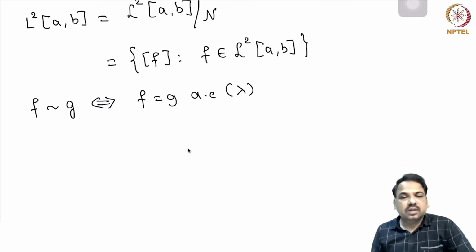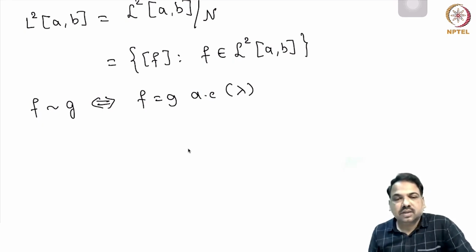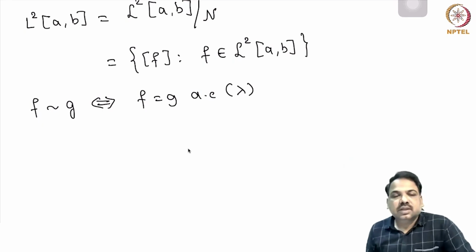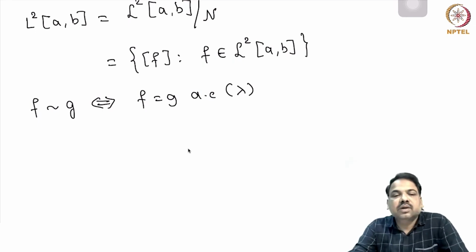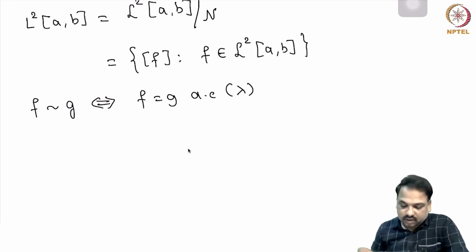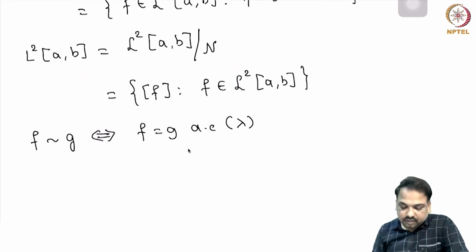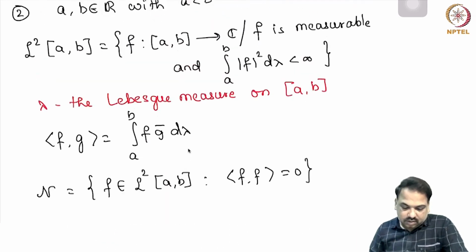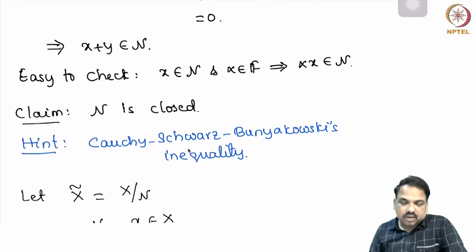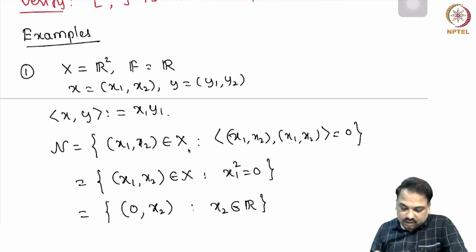So L2 of [a, b] is nothing but equivalence classes of functions, but when we take the integration of two equivalent functions in the same equivalence class, the integral is the same. So for that reason we consider the equivalence classes to be functions all the time. So that is a convention. Okay, this is one of the important examples that we will be using again and again throughout the course. So this is the way we can get an inner product from a semi-inner product.